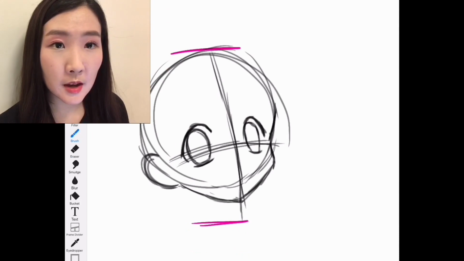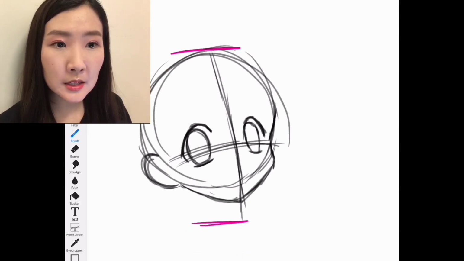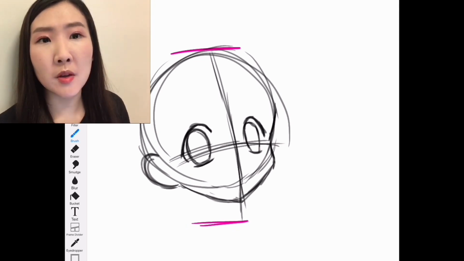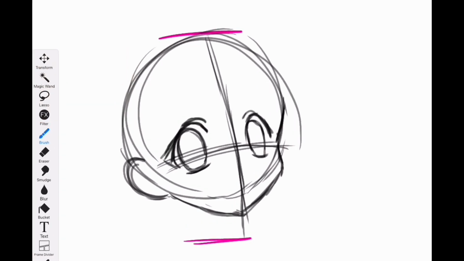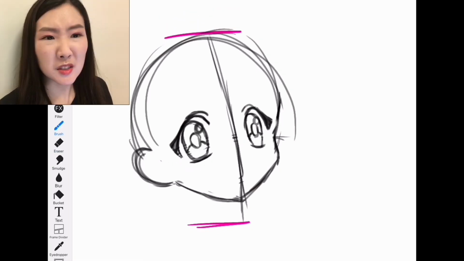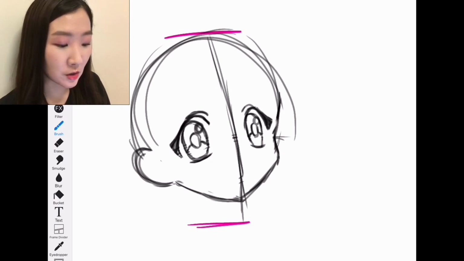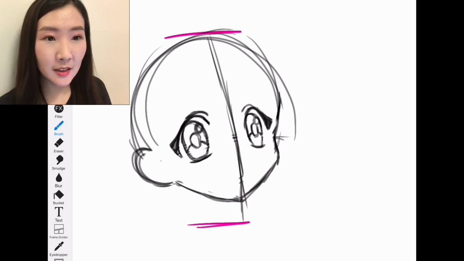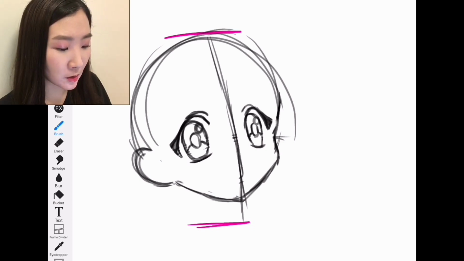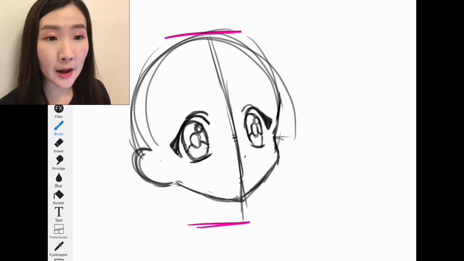Okay, once I've done that, I'm going to go ahead and add the details, such as the eyelid crease, some of the pupil, and then some eyelashes. Next is her nose, and her nose is really just like a dot. That's what gives her a youthful appearance too, and that vertical line that divides her face in half is going to show you where that nose is going to go. It's going to go a little bit to the right of that line, just a little bit below her eyes.